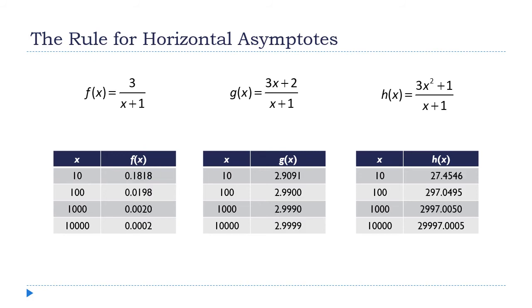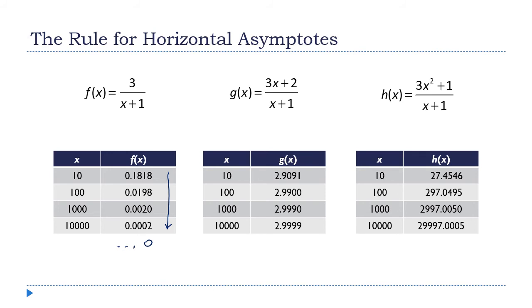All right, so these are the numbers I came up with. And I want to look at all 3 of these cases and look for a pattern. And then we'll see if we can generalize that and come up with a rule. Okay, so on this one, what's happening? The functional values are getting smaller and smaller and smaller. They're getting closer and closer to 0.